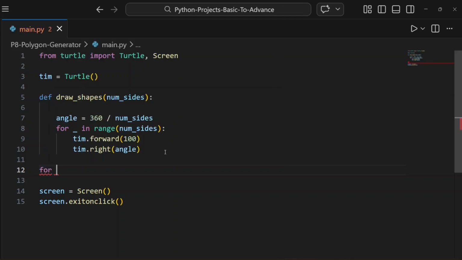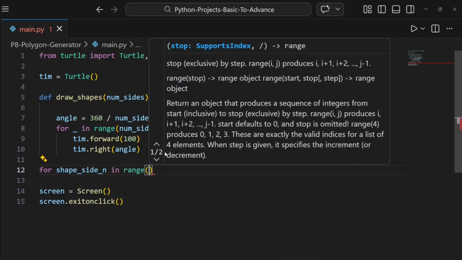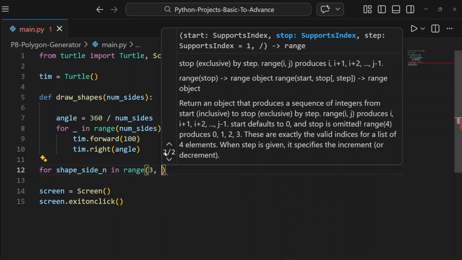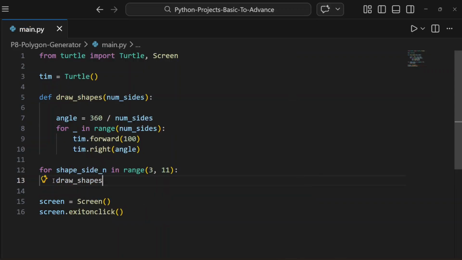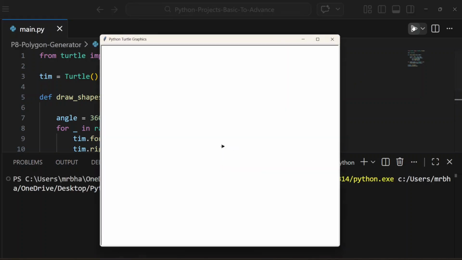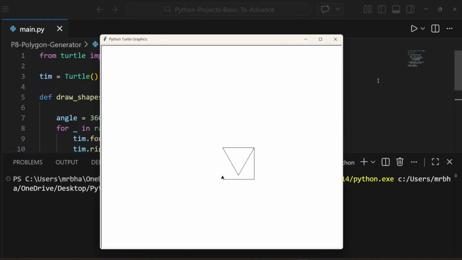So for that, for shape_side_n in range from 3 to, we want decagon, so let's +1, and call our function draw_shape and give it the argument shape_side_n. Now let's run our program and check if it's working or not. And yeah, it is working fine.